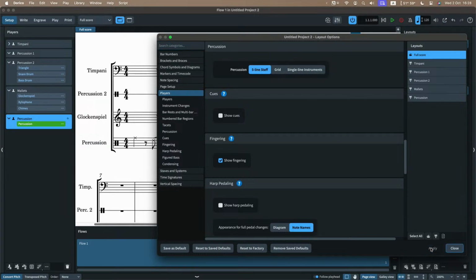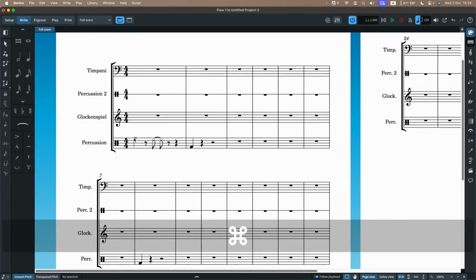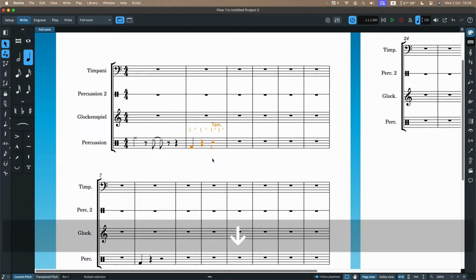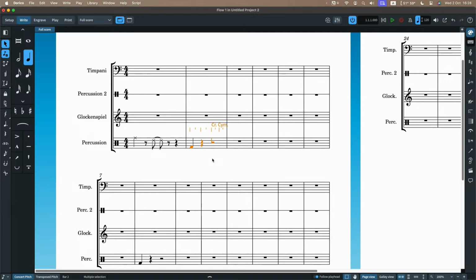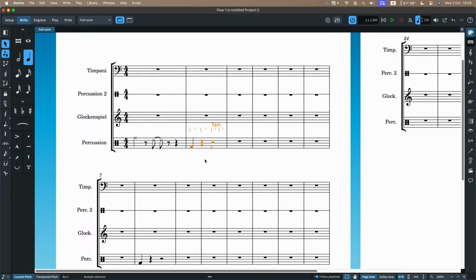So for this same player, with the 3 options I've got for displaying how they work, I now have a percussionist again, and they have these items listed. Now, although this is a 5-line staff, if I double click here to do note input, when I press the arrows up and down, it's only moving to those 3 instruments. So I can't accidentally go to somewhere else and enter another note, because they just don't exist. So it's not really a 5-line staff, if you like, because you can't go to all of the other lines and spaces. But you can enter notes for those particular instruments.